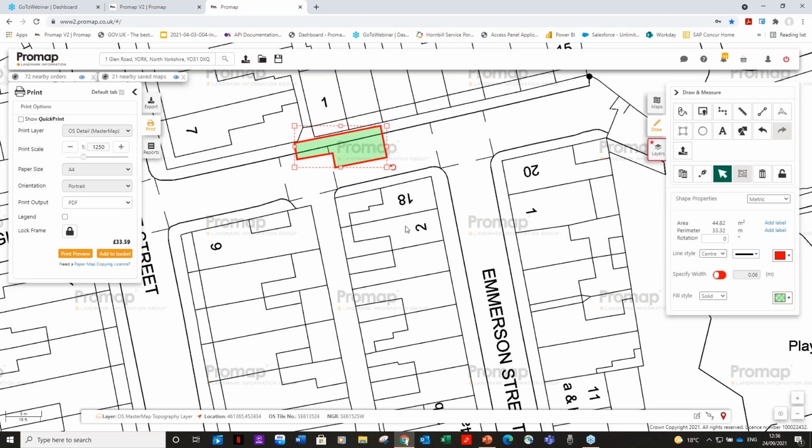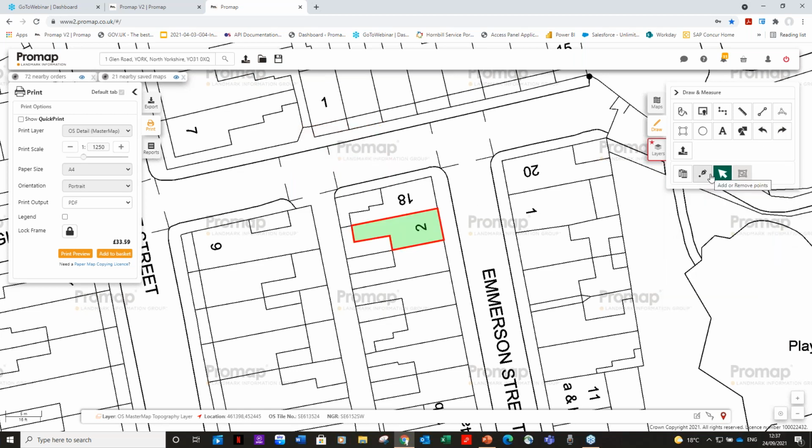If you want to move your map back into position, on this version of Promap, very, very simple. You just click on the undo tool. On older versions, that particular situation actually meant redrawing the shape onto the map. But as I say, you've got the undo button to make life easier here. Also alongside that, redo. So if you decide actually you preferred the shape where it was before, redo will allow you to put it back again.